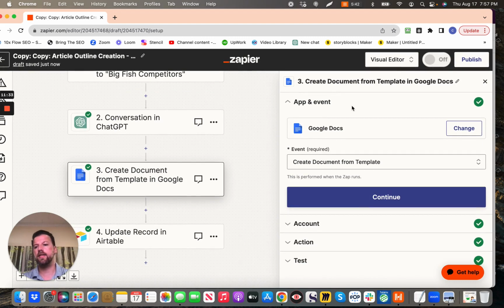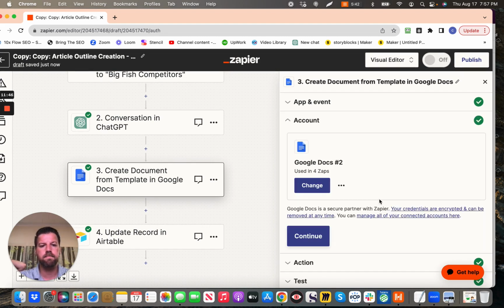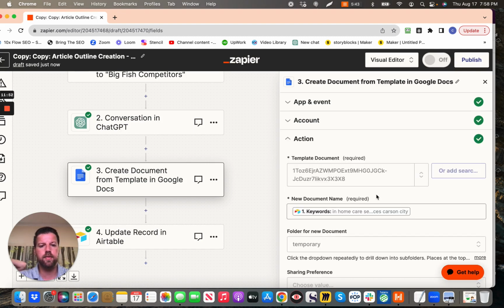Okay, was there anything in the document that we needed to change? Create document from template. Did I write down anything here? Create document from template. So there's the template there, and he had that. So I think we could just continue there. Let's just continue. Okay. I think we'll be fine.